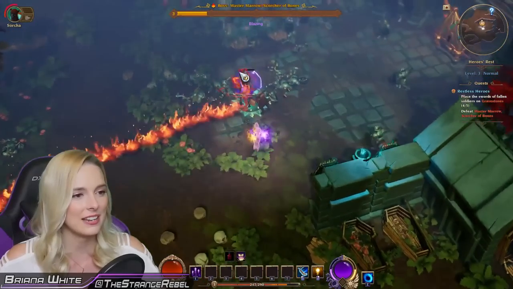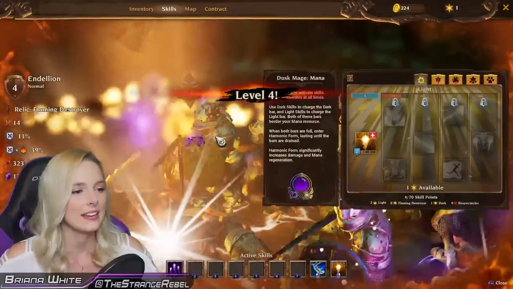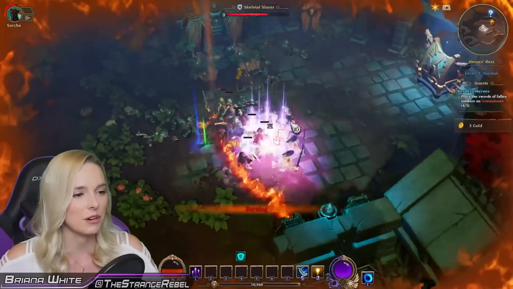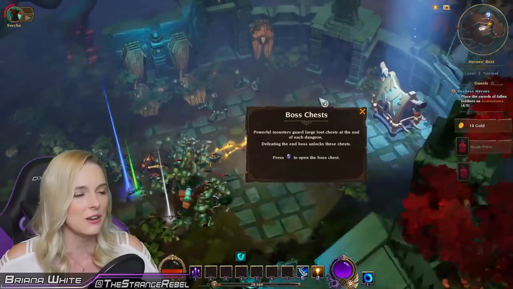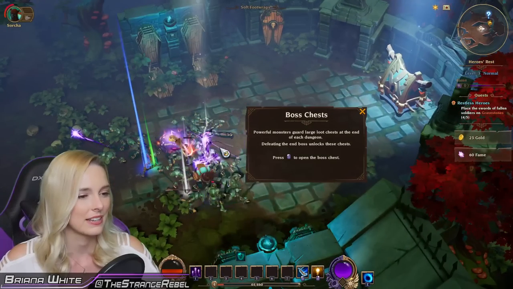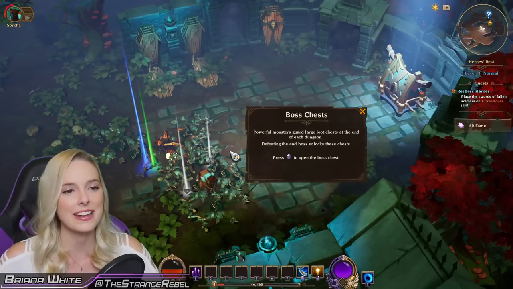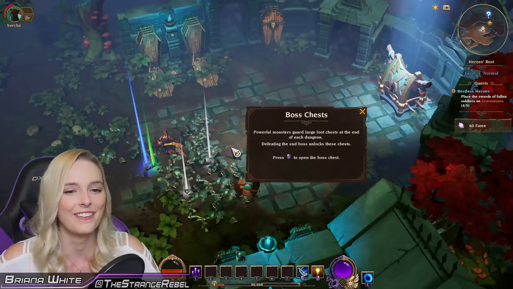I'm burning. Get out of it. I'm in harmonic form. Oh, there's so many of them. Woo, I got it. Wait, I can't look at level 4 right now. I'm burning. I know, I gotta do this though. Ooh, I made it through this boss fight. Oh my gosh.